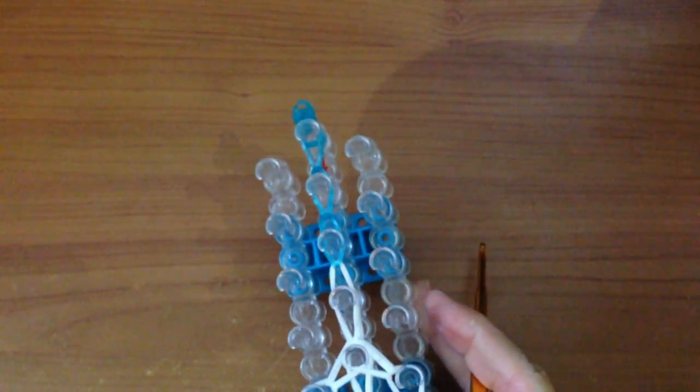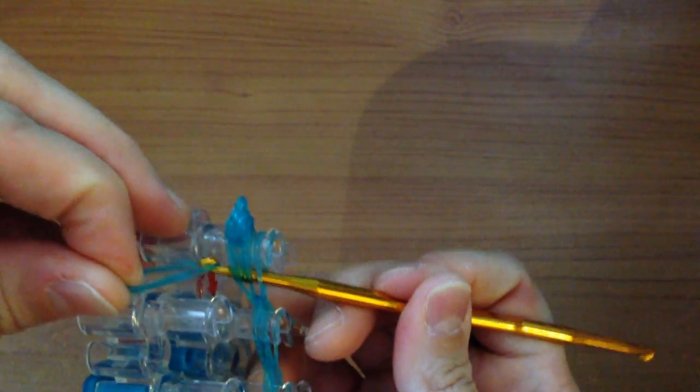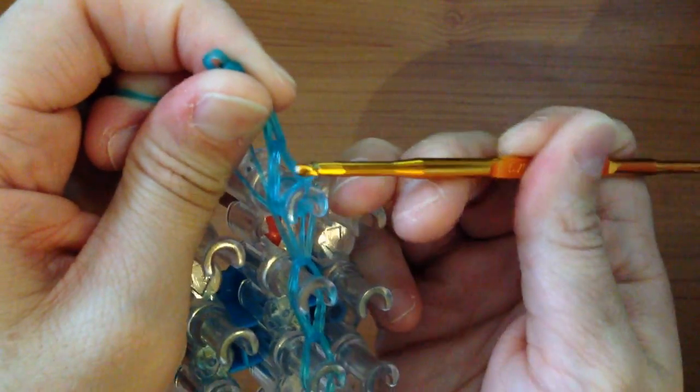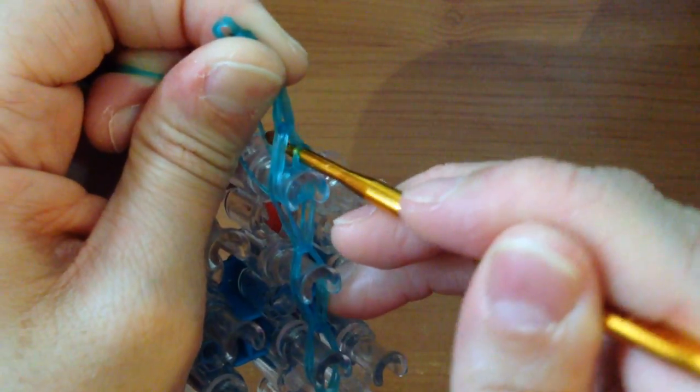And now when we get to this part, you're grabbing another jelly. And you're going to reach in with your hook through all those bands. Grab a single jelly and pull it through. But before you make a slip knot, pull on the toothpaste and see how there's an opening. Let me show you. See how there's an opening? Take your hook and go through that.